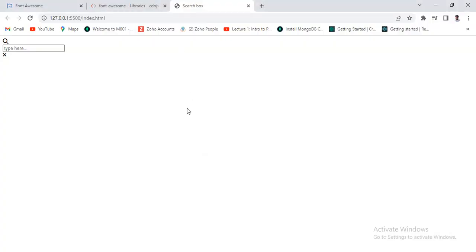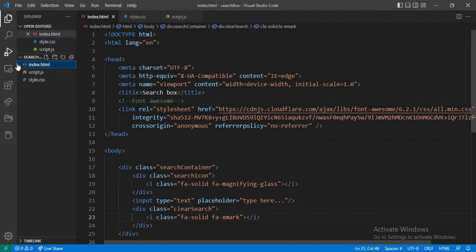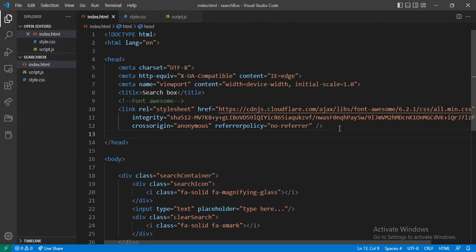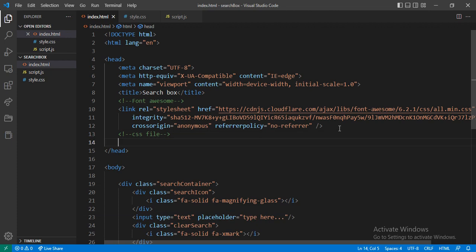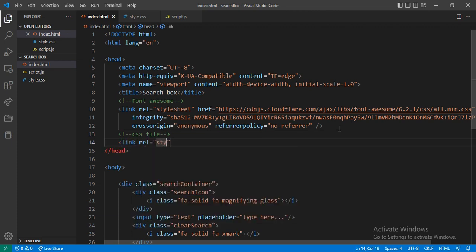Now I want to design this first, and I want to include our CSS file in this HTML file. First of all, I add a comment for the CSS file. Here, link, with rel stylesheet and href the path of the style sheet CSS file.